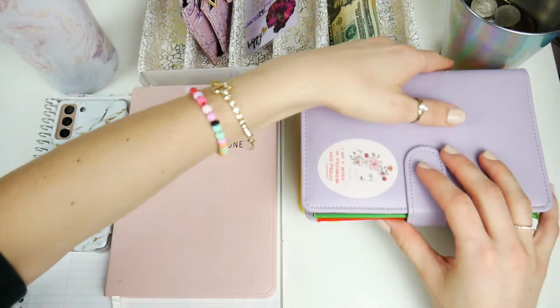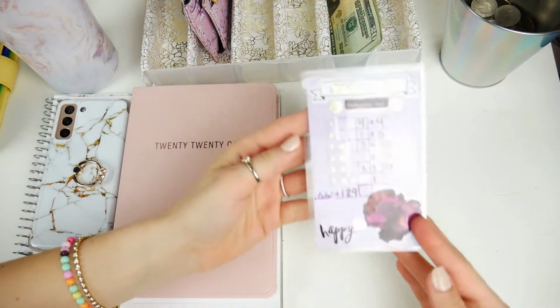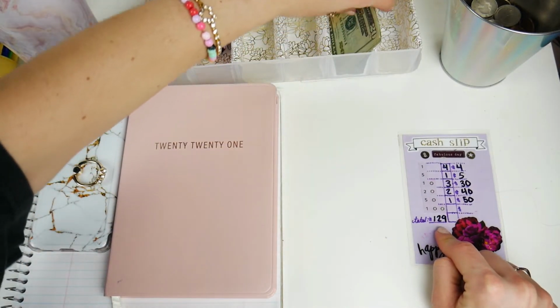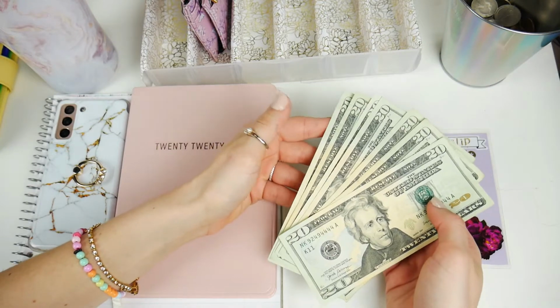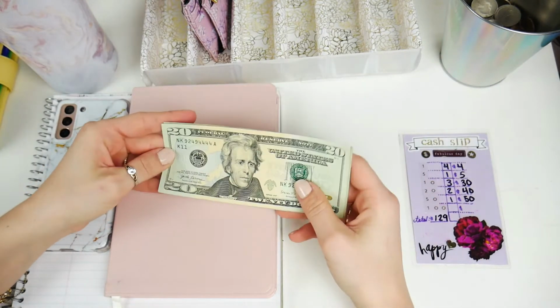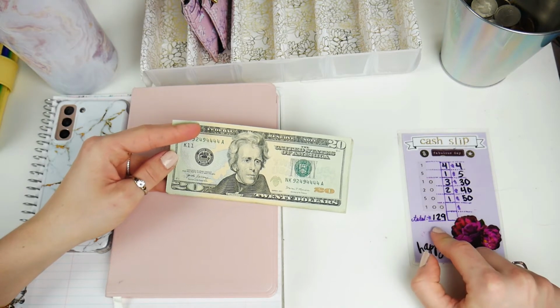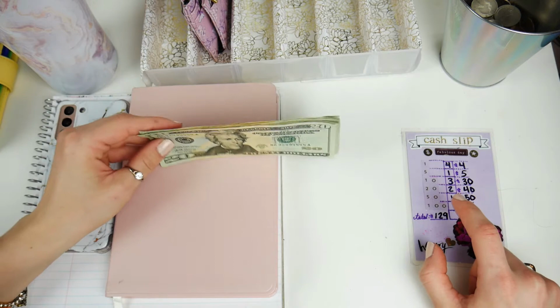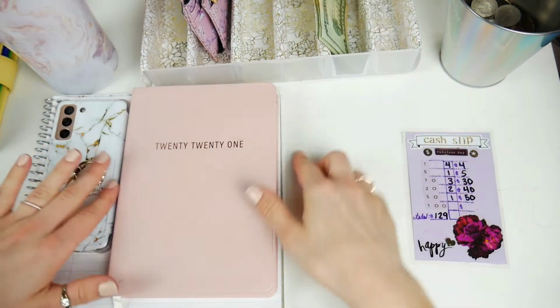First things first, we have to see how many bills we need, which I have already done the denominations. So I know technically what bills I need, but I needed to pull out 129. Obviously there are only 20s, so I have 140 here. Once I am able to break this down to the denominations I need, I'm gonna have to deposit the rest of the money back into my bank account because I needed that money for taxes. So that's kind of what's going on right now. We'll put that right here.